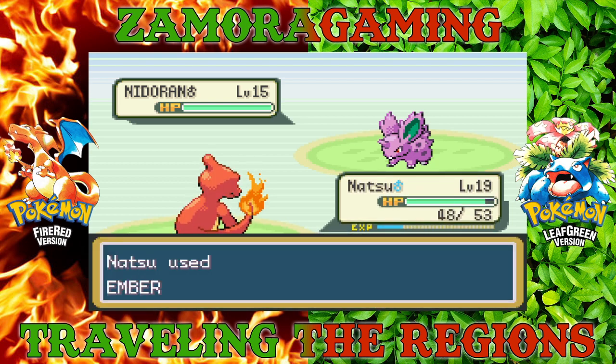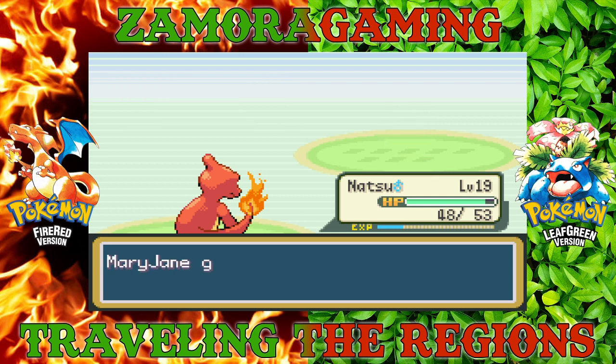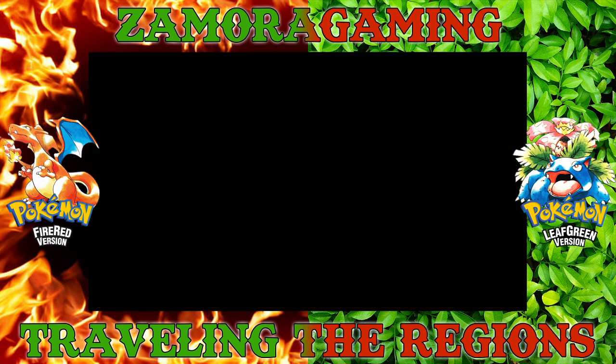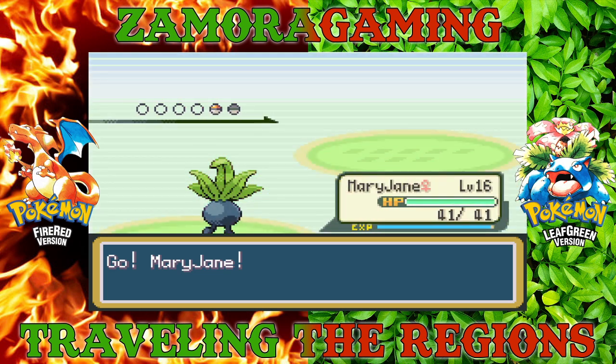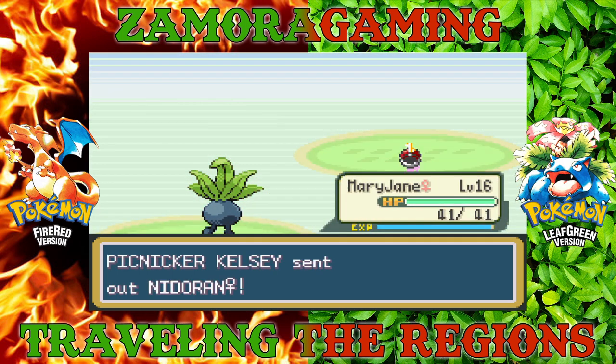Go ahead and get an Ember off. Man, all these Embers and no burns. Eh, good thing it's not too big of a deal. Natsu takes down that Nidoran and gets some EXP while doing it. Now Mary Jane comes back in because it wants more EXP because it's almost there. It's almost there at level 17.